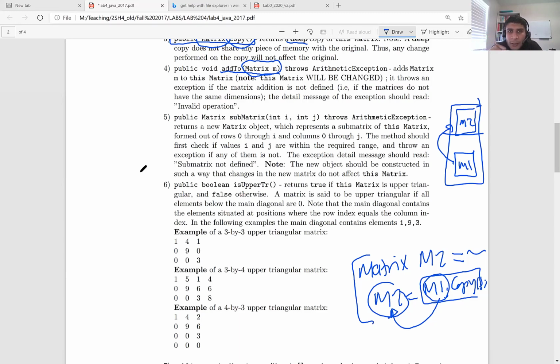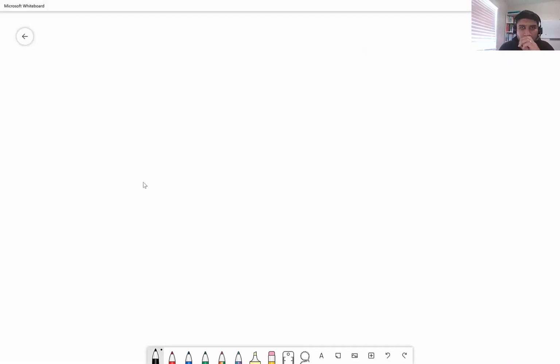right? So copying a matrix and then adding a matrix, then submatrix, and also it returns a matrix here. What is submatrix? Simply, let me make sure I can open a whiteboard and show you an example, because maybe it's good to visualize things. Okay, here, new whiteboard, and then share, and then Microsoft Whiteboard. Okay, good. So I hope you are seeing my whiteboard.